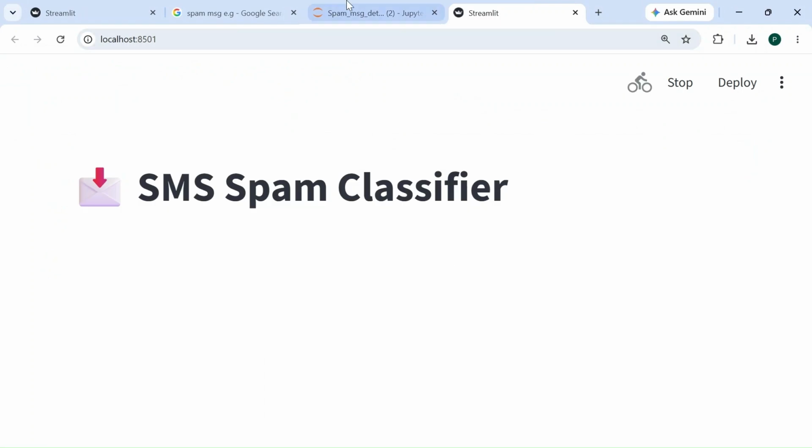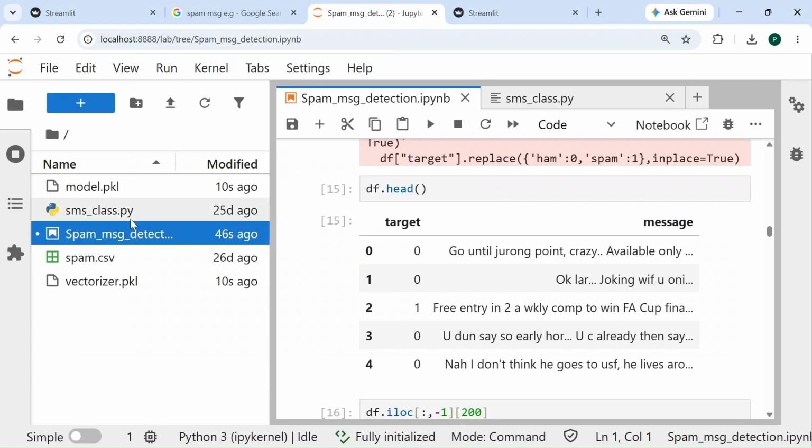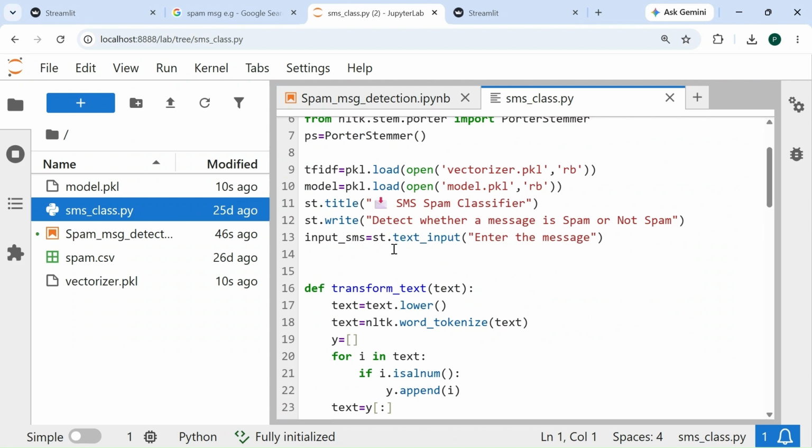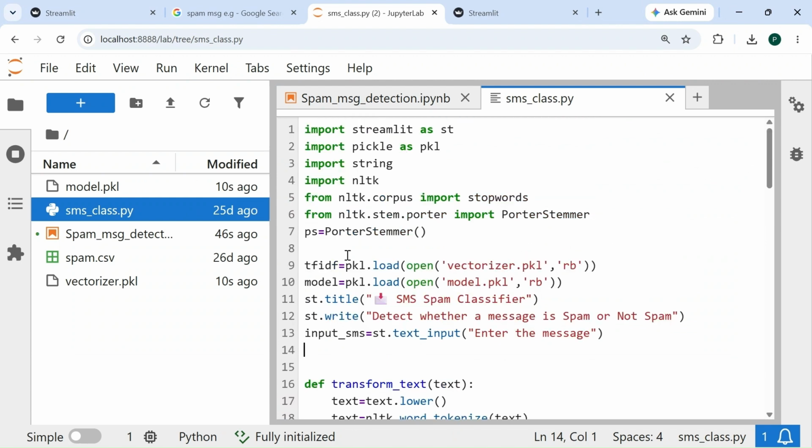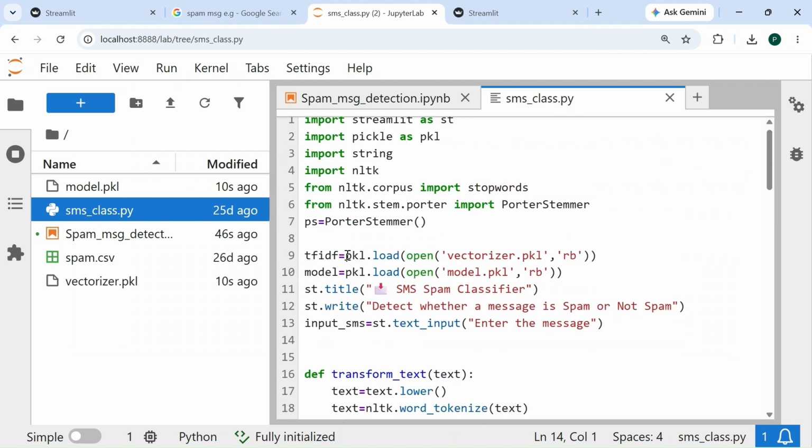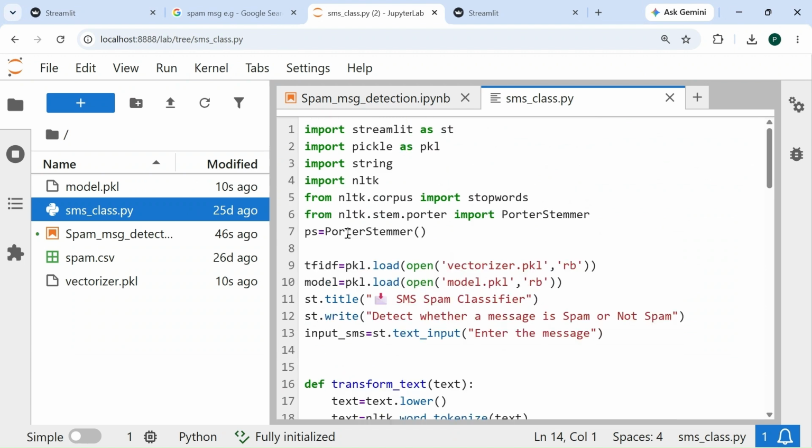So let's go towards our code. We have simply written the title with st.write. We have taken the input from st.text_input. If you don't know what the methods in Streamlit are, you can check the Streamlit documentation by googling it.